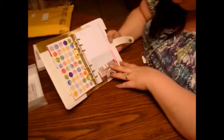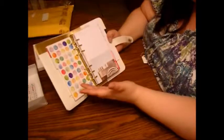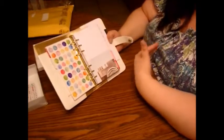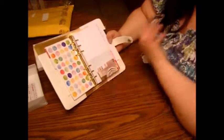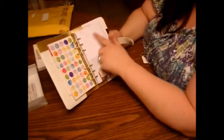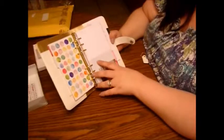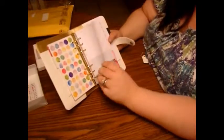And this has, it says month, a day in the life, which I think is really nice. Because sometimes I can write a lot for journaling, but sometimes I don't have the time. And sometimes I'm like, besides doing dishes and watching TV, really nothing happens. And so it's nice to just write a little blurb, like, did chores today. You know, made an awesome dinner. This is what we had. You know, just something small to keep track of.